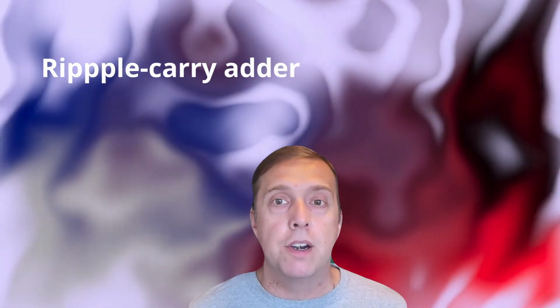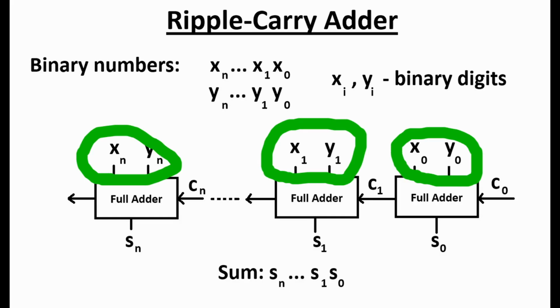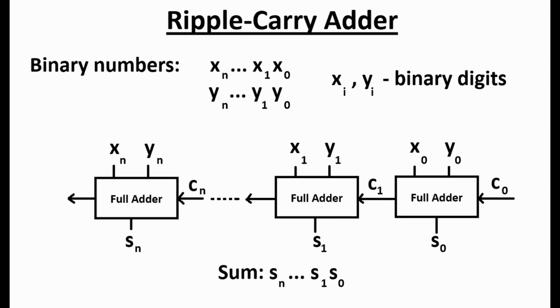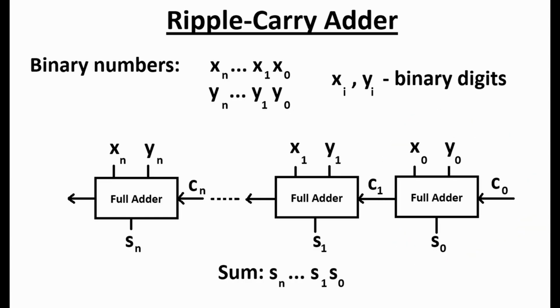Adding bits together seems fairly straightforward. How can a computer add larger numbers together? Well, let's look at an example to add 2 larger numbers together using something called a ripple carry adder. Here, we make a series of additions between 2 bits where each pair of bits represents the pair of digits at each subsequent binary position. We start from the right-hand side where we add the 2 digits to get an output and a carry value. The carry out value gets passed to the carry in bit in the next full adder.